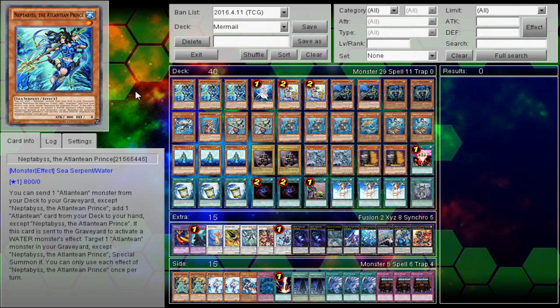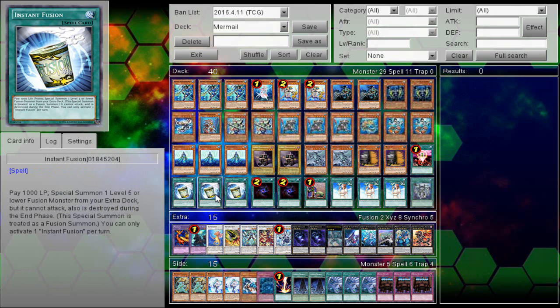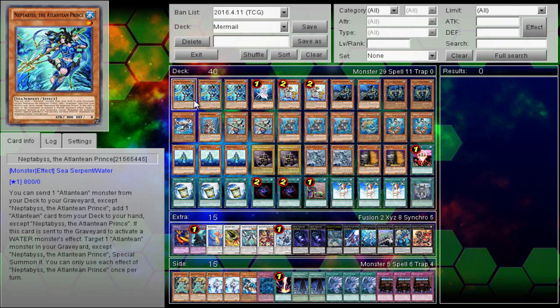This deck list has a much stronger overall Monarch matchup, while it basically does inherently just take the loss to Cosmo Dark Planet. That's very much a card that this deck cannot get over game 1. The literally only card that can get over Cosmo Dark Planet game 1 is Gamma, the Sea Turtle Kaiju, because you tribute over it. But because you don't have access to Dweller off Instant Fusion, and you can't play your Equip spell to boost your Mermails, you very much take the loss to Dark Planet with this build. So that's why I kind of stayed away from it, because I didn't know if people were going to be trying to play Dark Planet in their Cosmo decks.